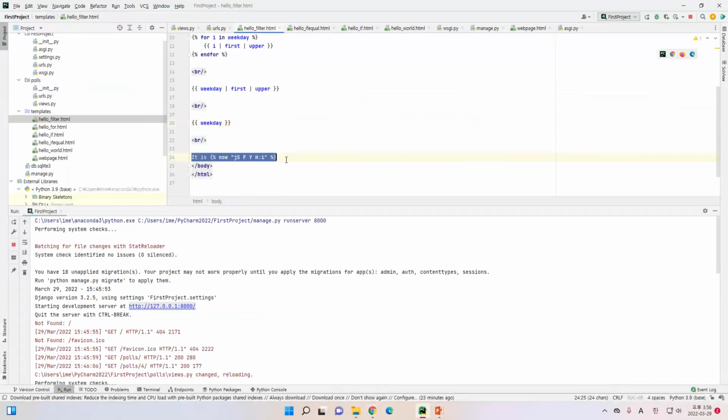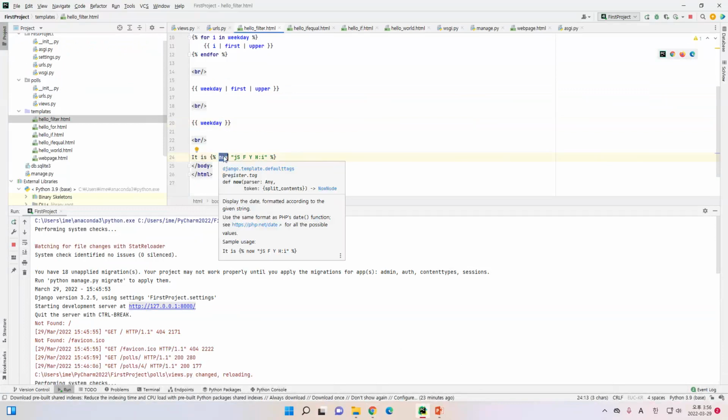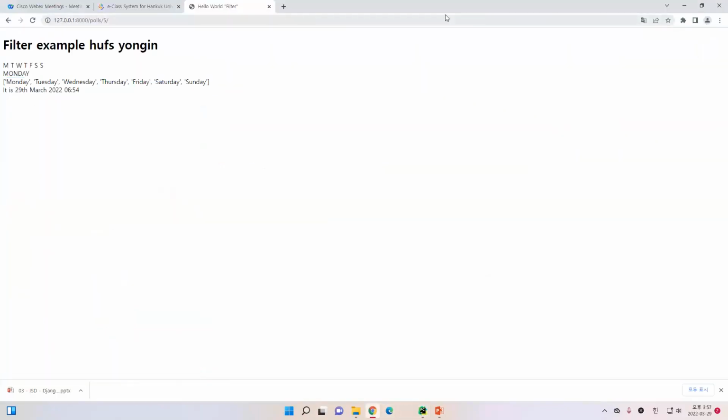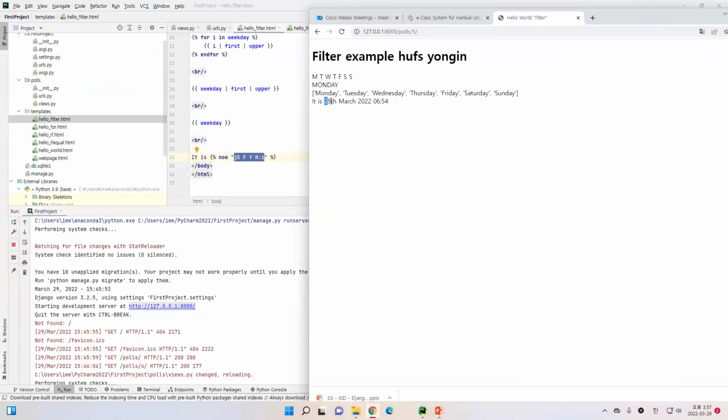And I want to see now. Now is the date. And here is the format that I want to see. We have J, S, F, Y, colon I. So you can see this one. It is 29.